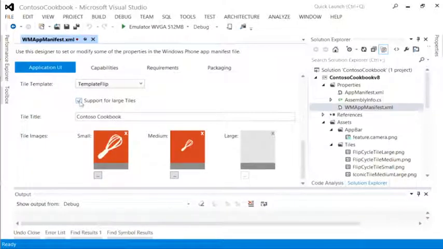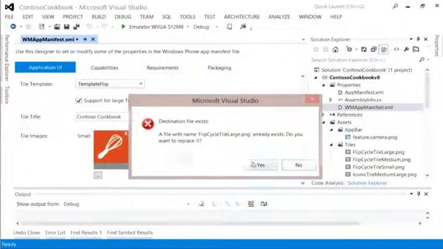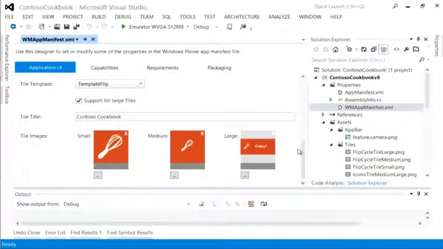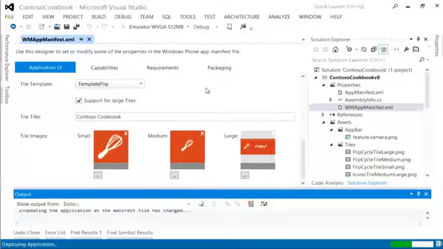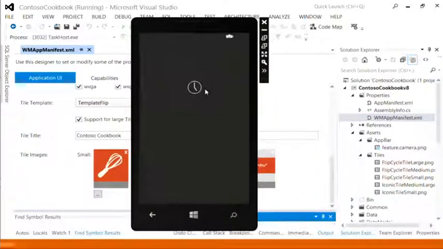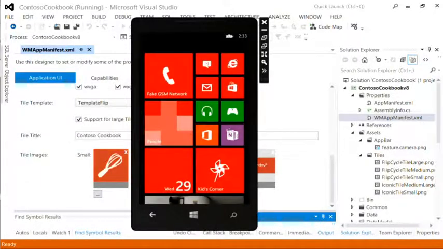Oh no, I have to tick that, support for large tiles, so we go large, there we go. And that's set that in, and this is now a fully fledged Windows Phone 8 solution. So now we can run that on the Windows Phone 8 emulator, and we're in a fully Windows Phone 8 app. Off to the start screen, we can go and pin that.